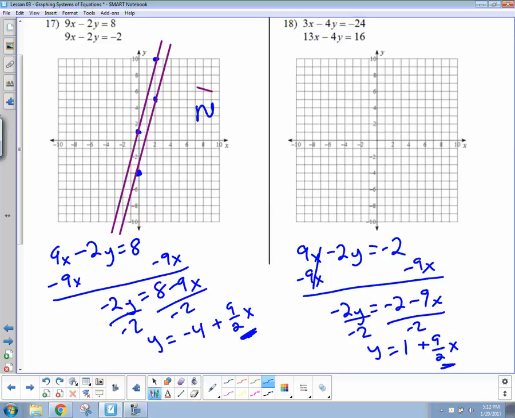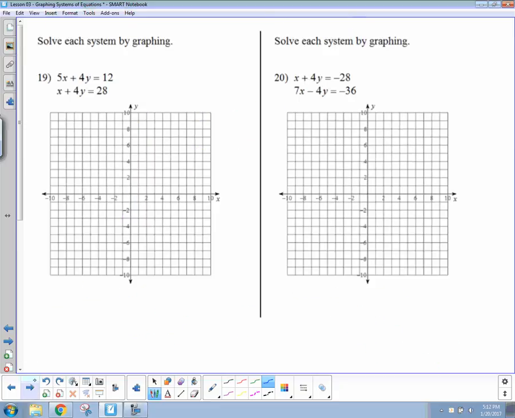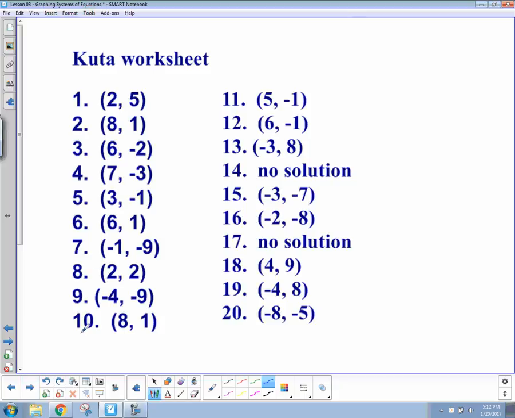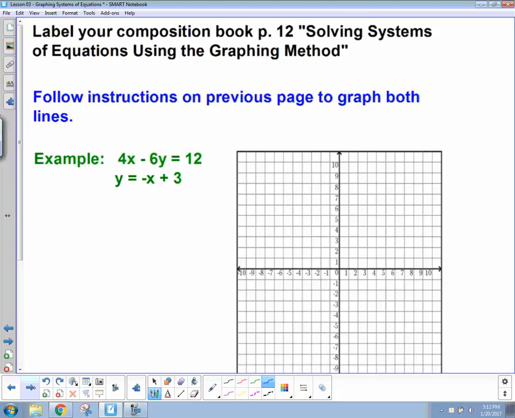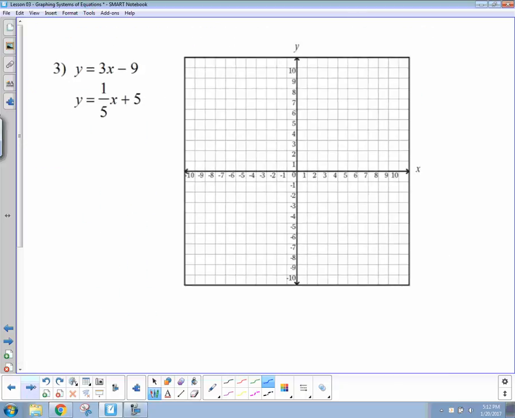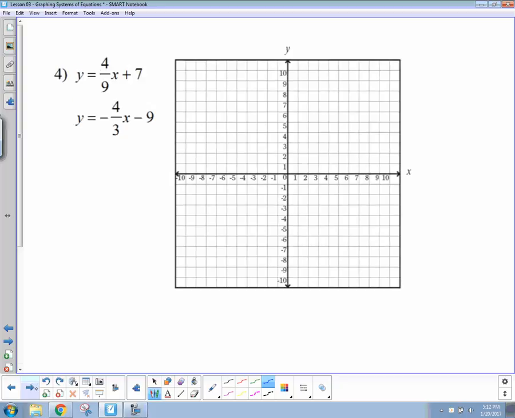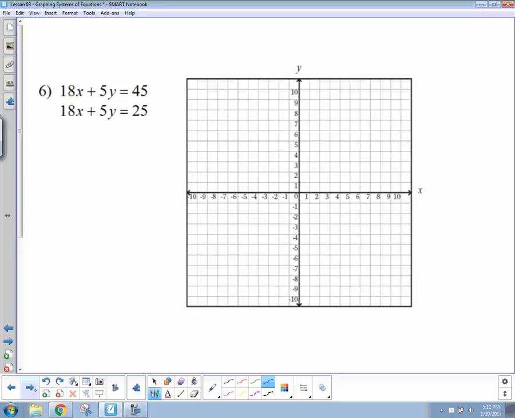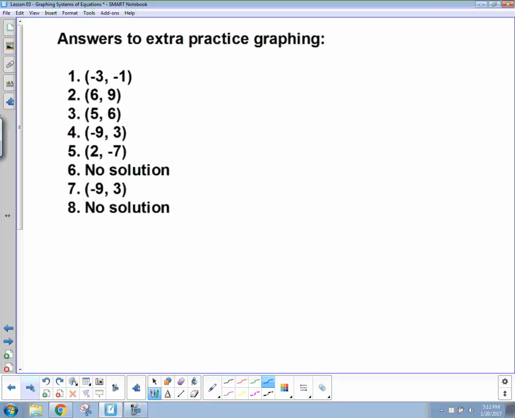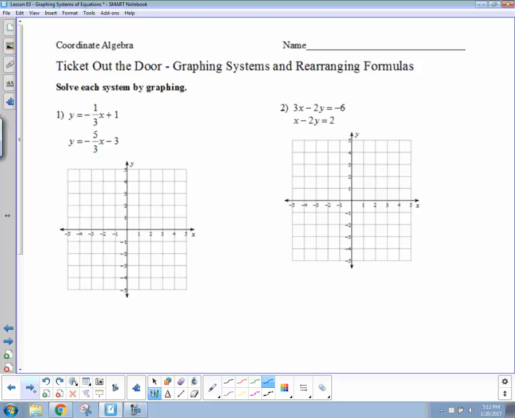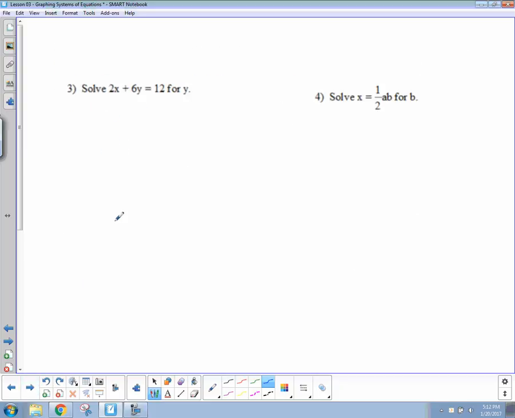Okay? All right. Again, here's the answer so you can check your work. I wanted to do one more thing with you guys, because I know we're going to try to take our test Monday. Let's see, here they are. Guys, let's work on these. We're solving for y, okay? So 2x plus 6y. And again, if you want to pause the video, try it out yourself before I give you the answer. That'd be cool.